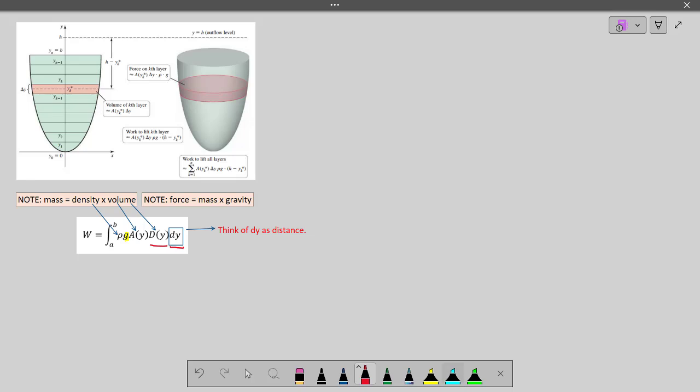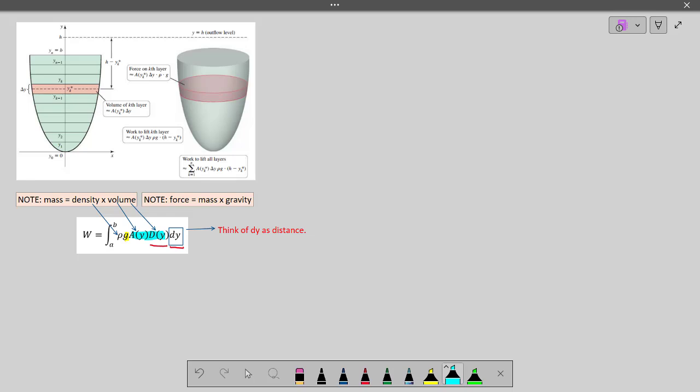Now, the best way to think of getting your volume is with this area and this unit of length. But it doesn't really matter. dy and the distance both have units of length, so we don't have to think of it that way. That's the way I'm going to encourage later. But in matching these units, all of that will have units of volume. Area times distance is meters cubed.